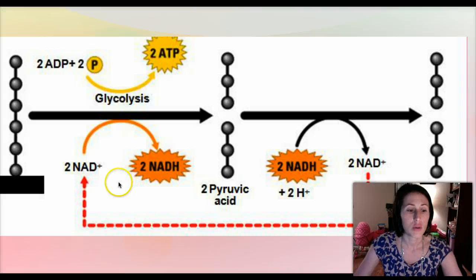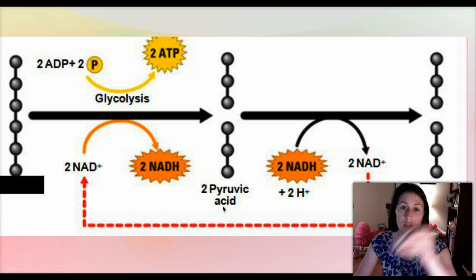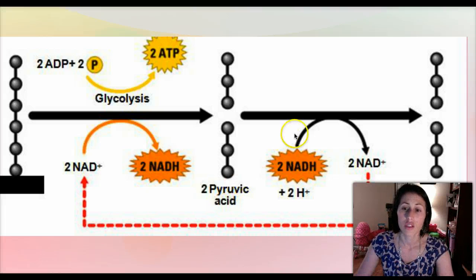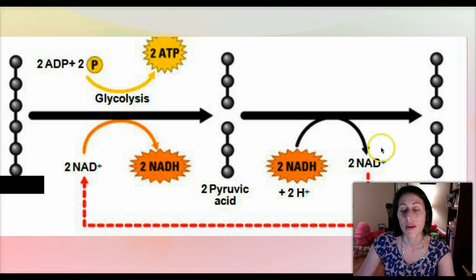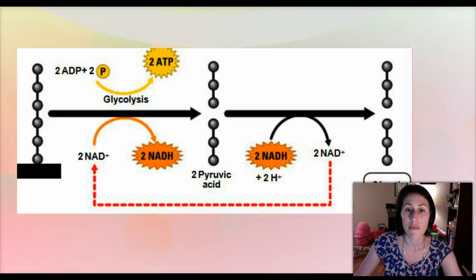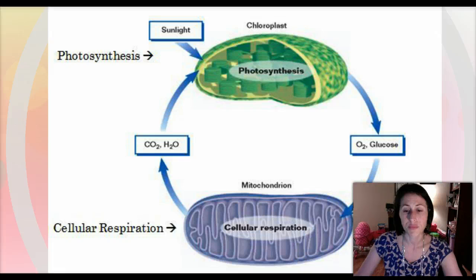So here, really quickly, is that process. The glucose molecule is breaking down and making a little bit of ATP. This NADH molecule is stripping a few electrons off of it. Now we have our pyruvic acid, but we have to donate those electrons back so that we have more NADH available to go and do this process again. So by doing that, it makes 2 lactic acid molecules, and that's what makes your muscles burn when you're doing any type of intense exercise.